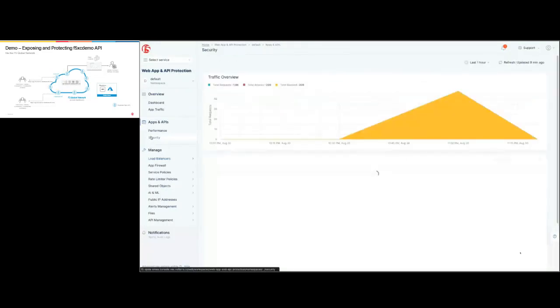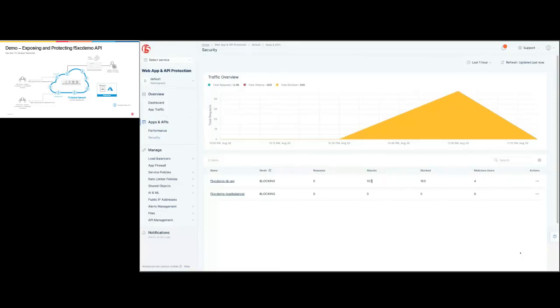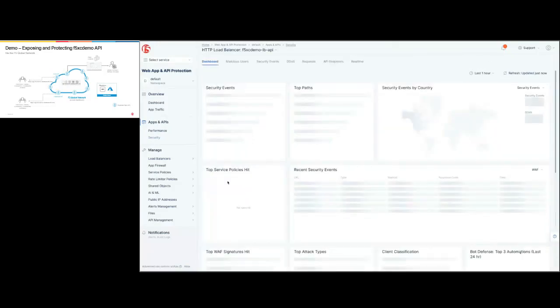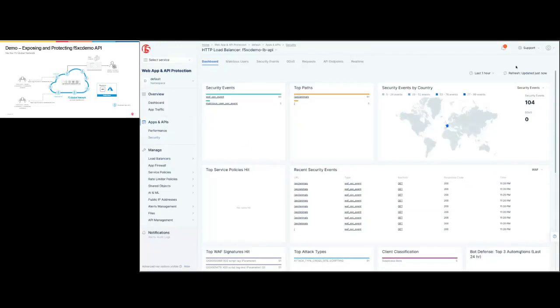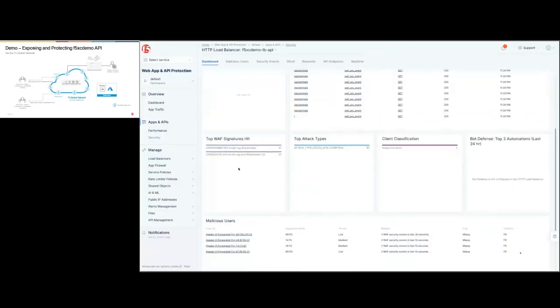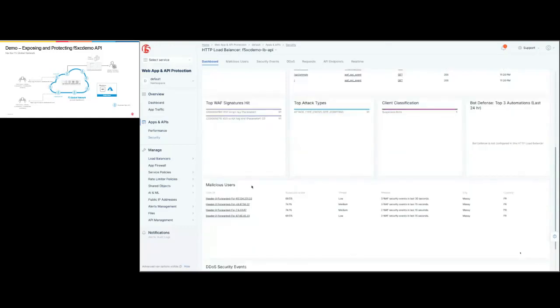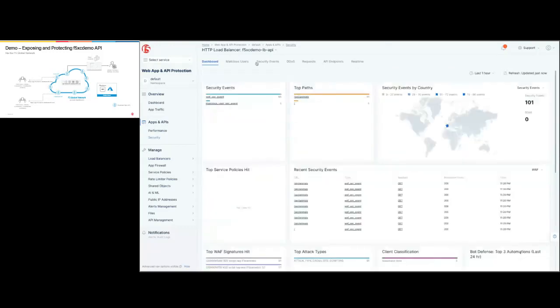Now I should have traffic analytics on my load balancer. You can see the two load balancers, the one from Raffaele and mine, this one: one just for API and one just for the web. Same dashboard as the web. Let's refresh it. You can see requests mainly from France. I can see Corsica and some countries over there. In classification, I have some bots, it looks like, and some malicious users. Let's see later on.